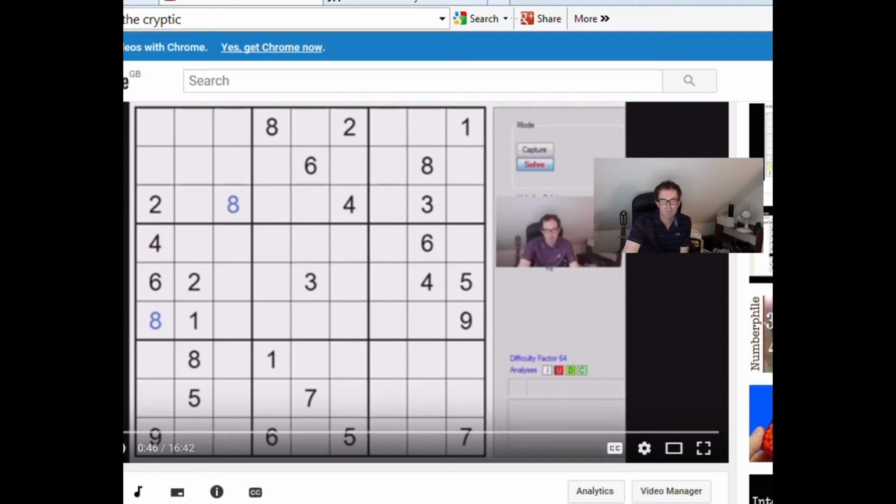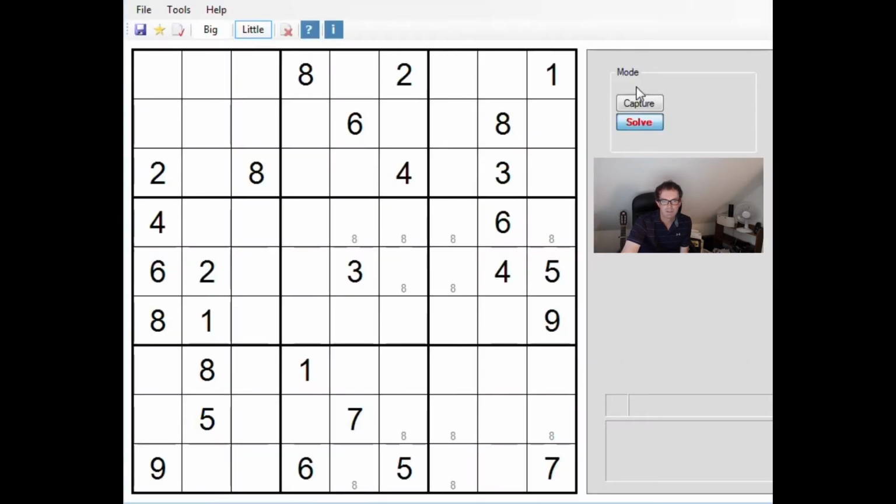And you may want to pause the video now and just study the pattern and see if you can see any way of doing that easily. It's not easy to spot. Anyway, what I'm going to do now is bring up exactly the position that you've just seen, and what I've done is I've labelled all of the open positions for eights on the screen, so you can study that now, and I think it's actually quite instructive to do that. Can you actually see a way of resolving where to put these eights just based off this pattern? It's not easy, so don't worry if you can't. I'm going to try and explain it now.